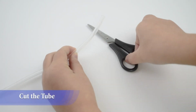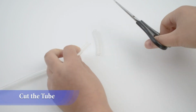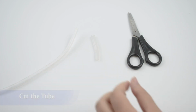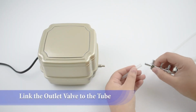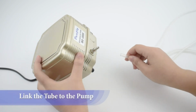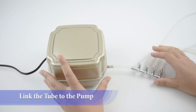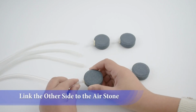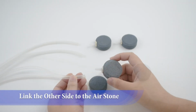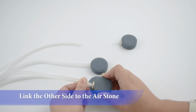It is super easy to use. Cut the tube to the length you want. Link the check valve to the tube. Link the tube to the pump. Link the other side to the air stone. You can link one or several bubble stones.